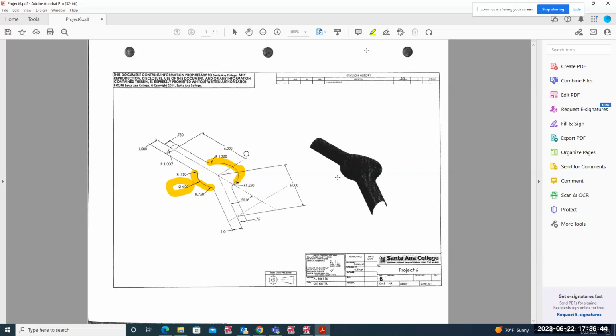Then from the center, we're going to have a line which is 6 inches. One offset line is 750 and the other is 1 inch. Then we can also create this line right here, which is 6 inches, and that angle is 30 degrees. Then we can offset that line here 750, and this line over here 1 inch.